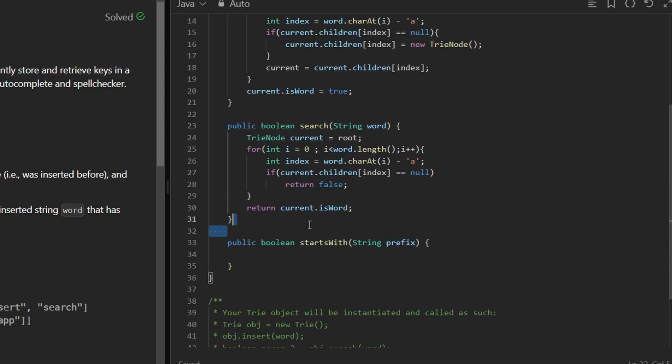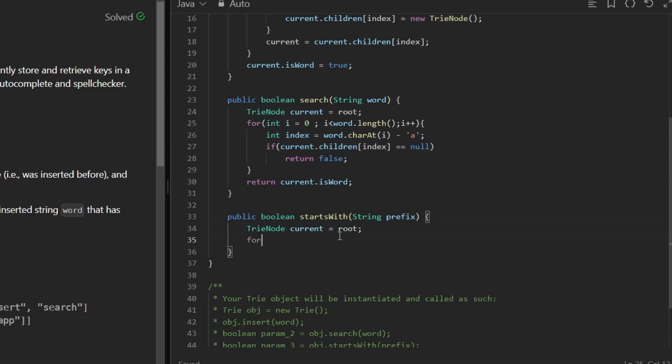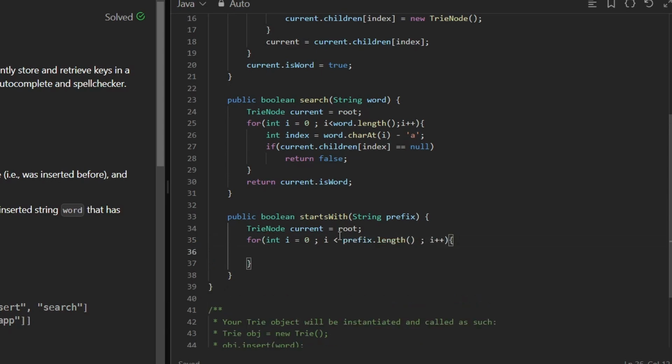And now for the startsWith function, it's pretty much the same thing, other than the fact that we don't have to check if the current pointer at the end is an end of a word or not. We're just looking for prefixes. So we're just gonna start from the root and traverse the prefix string, right? And we're going to find the index the same way.